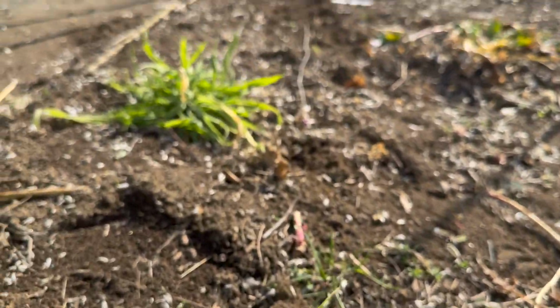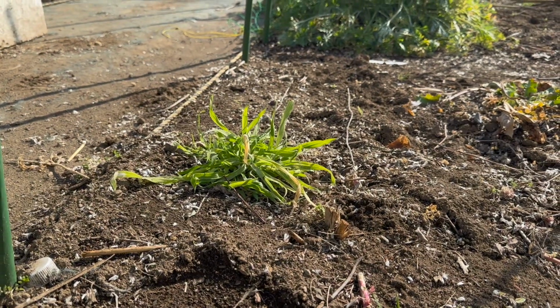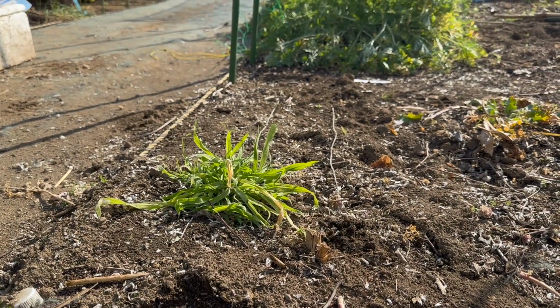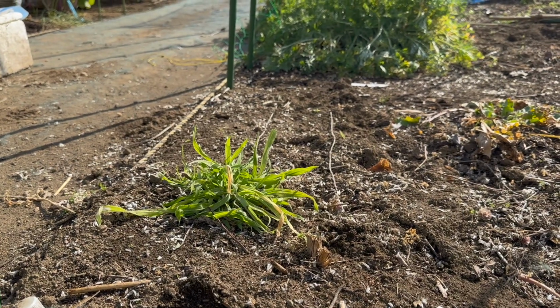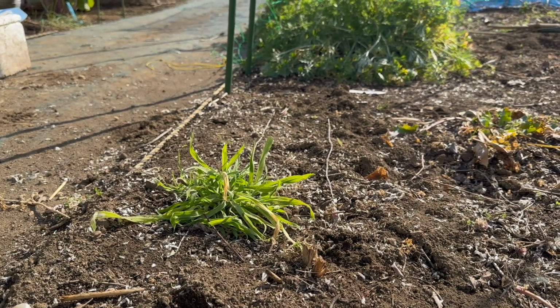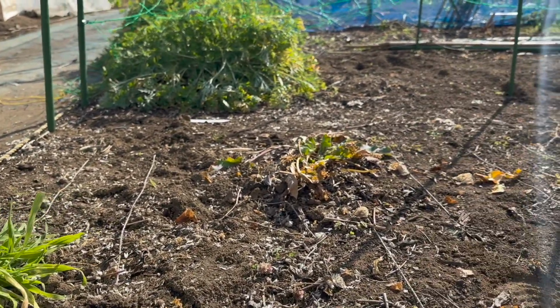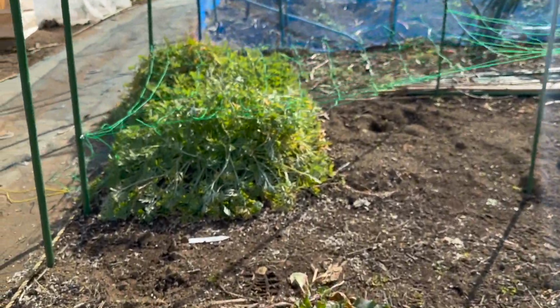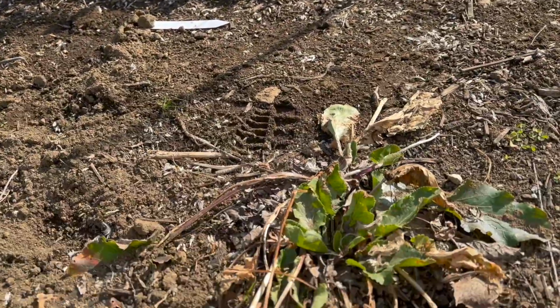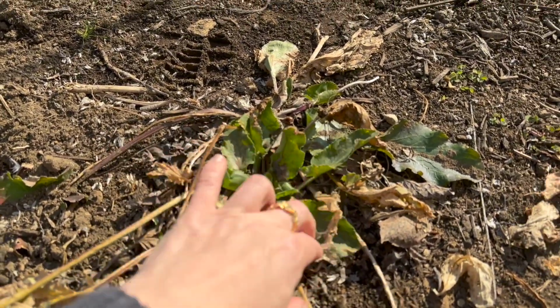Behind that you can see another of my grasses that didn't do anything last year. This was one of my bunny tails, and that got really shaded out very quickly by the gomphrena that I had in there. So I'm going to leave him there as well and see if I get some grass from that. The one next to that as well is a scabious, I think, that kind of died away and I didn't think would do anything, but it's actually putting on some new growth as well.